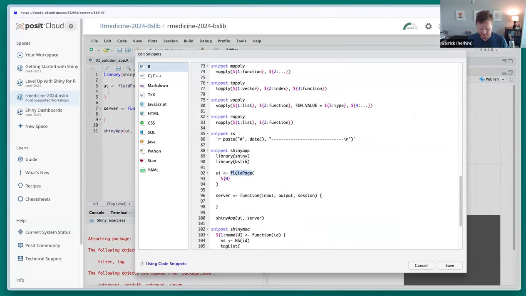I'm going to change this to page, and then I'm going to use a new syntax here, which you can see up here, where I say one, which means this is the first thing in the snippet that can be replaced. I'll put in a default value here. Whichever bslib page function you like the most, you can put here. But we just were looking at page fluid, so I'll put fluid here.